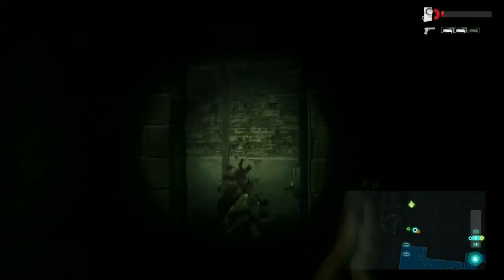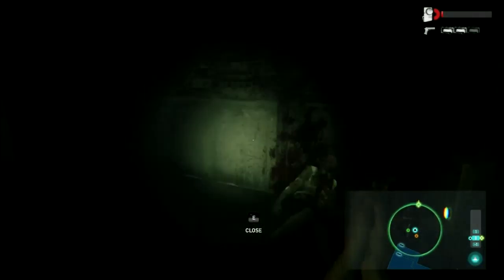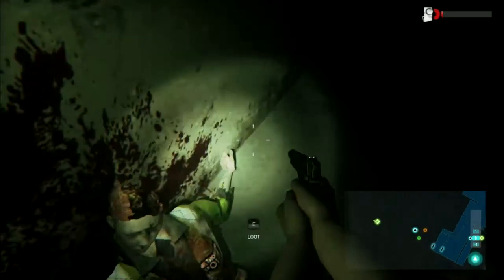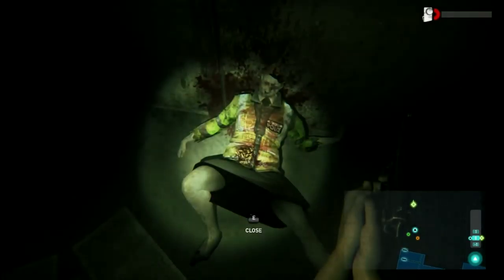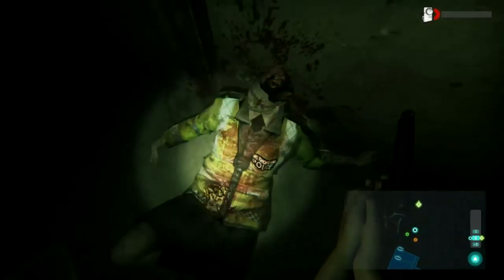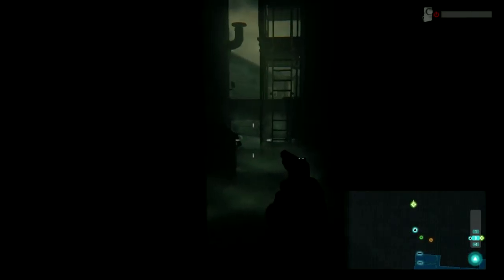Why is my flashlight blinking? That should not be happening. Close legs. Sure. These zombies really know how to get it on. Yeah, I think my flashlight battery's dead.